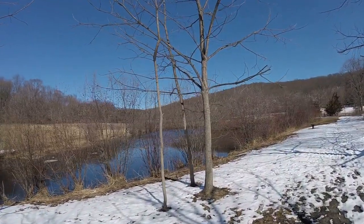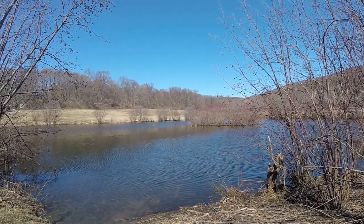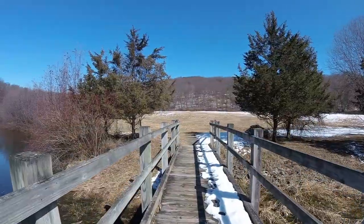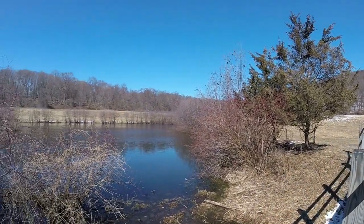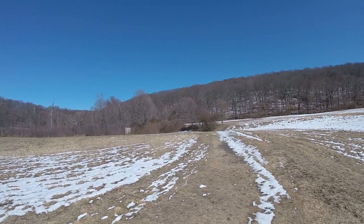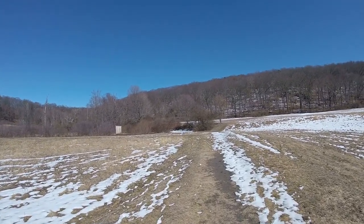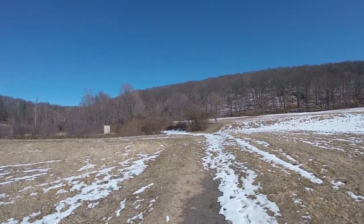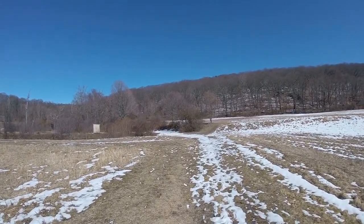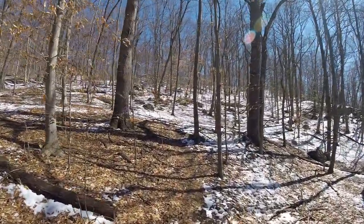Made it back to this beautiful pond area where the geese were fighting earlier. Pretty cool area — mix of grasslands, ponds, wetlands. Hiked through the mountains a little bit, and through some fields up top as well. So it's not a huge hike around here, but it does go up pretty steep.